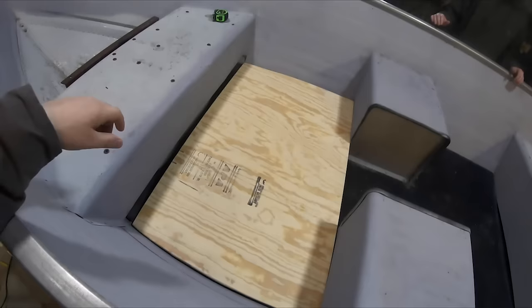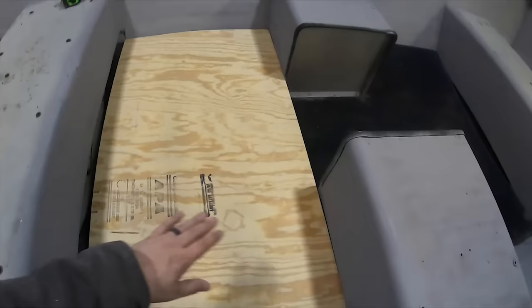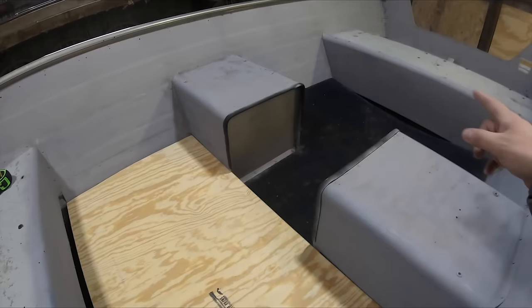Alright, so we got this one just roughly fit for now. We got the edges sanded and stuff. This gap will be covered because there's going to be a board here and a board up here. Back here it's pretty tight. It's all going to be wrapped in carpet, so it'll sit more snug on these edges too. So we're going to do the back one now and then the middle section last.